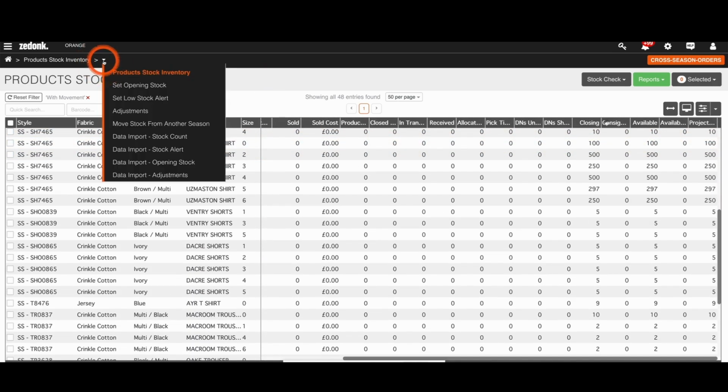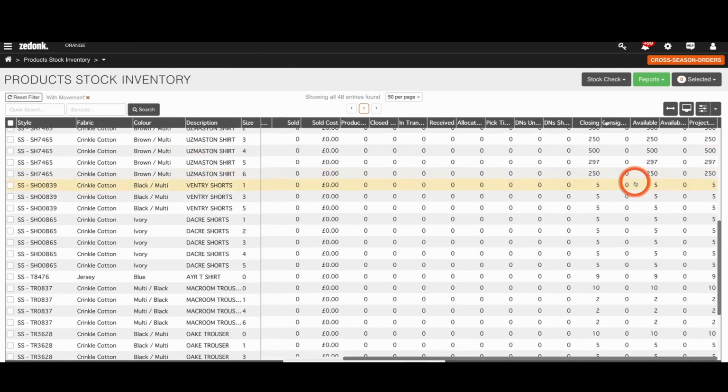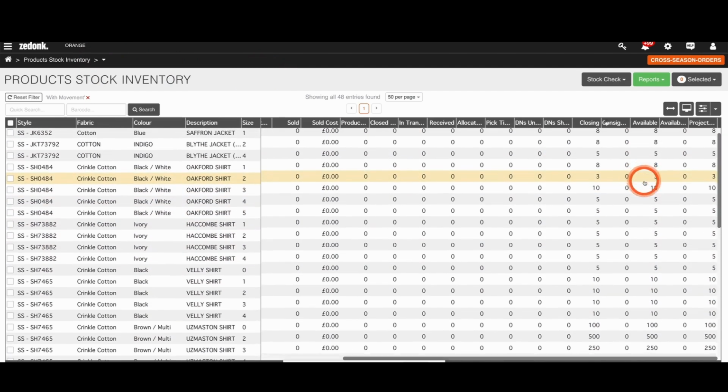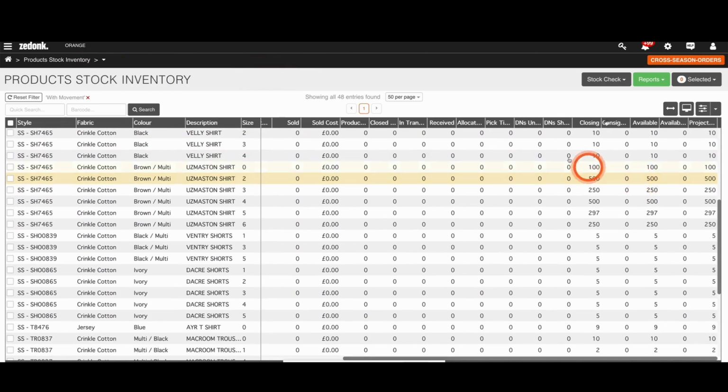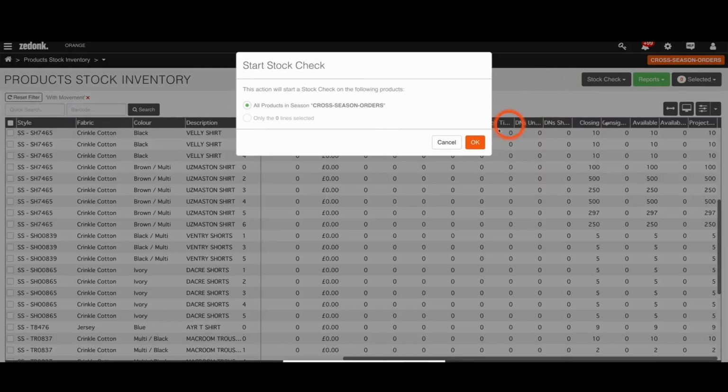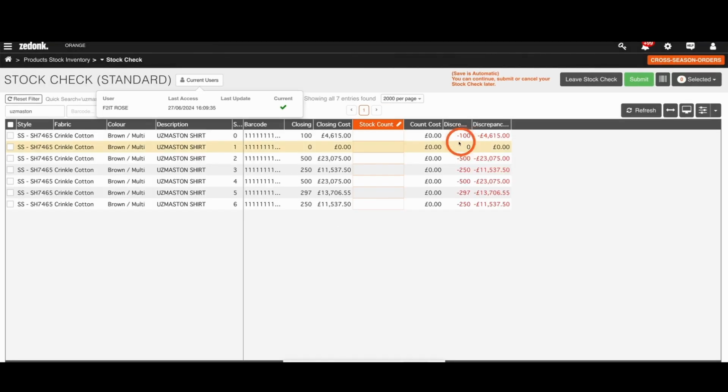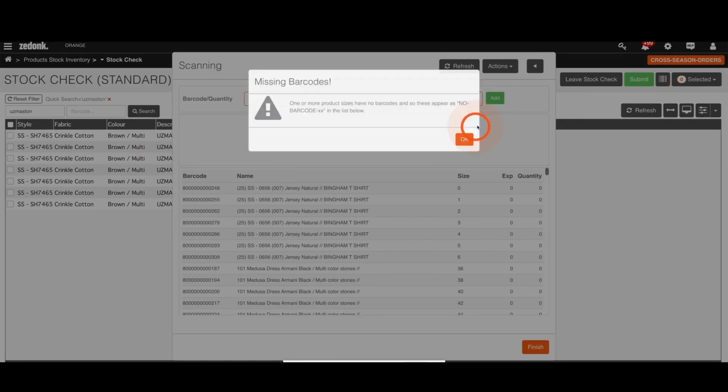So we have a couple of ways to do this. The first one is really, really easy and could be done by yourselves or can actually be done by your warehouse with a barcode scanner if they have one of these. To do this, go to your product stock inventory. From the top right-hand side, click Stock Check. If you don't see this, you'll just need to update your system permissions to use it. It's available to everyone, but you might just need your permissions to view it. Once you're here, click Start or Continue if you've already started a stock check. You can either enter the quantities manually here in the list view, or you can click the scanner button on the top right-hand side to fill in quantities using your scanner.